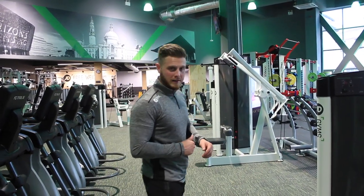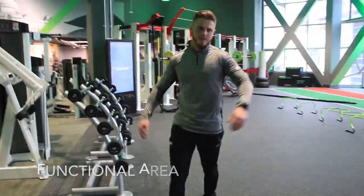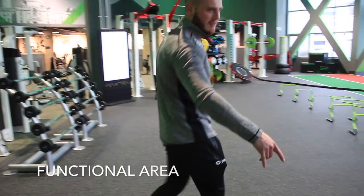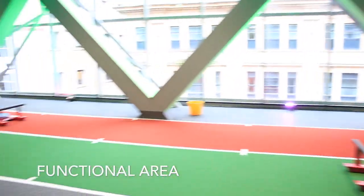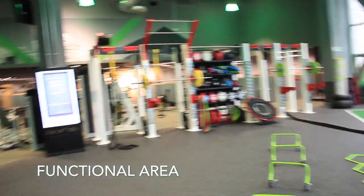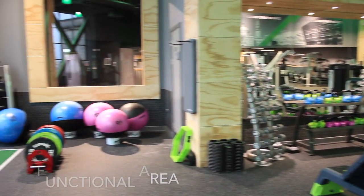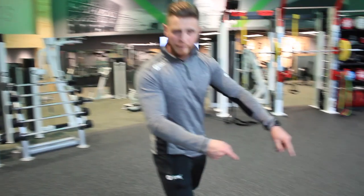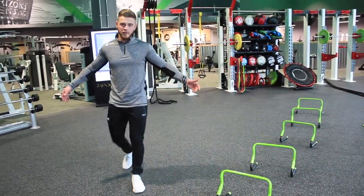It's going to be in this functional area down here. This is the hub for circuits, functional fitness, a bit of CrossFit — whatever you want to do. There are prowlers here — love the prowlers. Two of them on tracks and you can alternate. Wicked for athletes if you're looking for agility and speed — you can set up easy circuits.